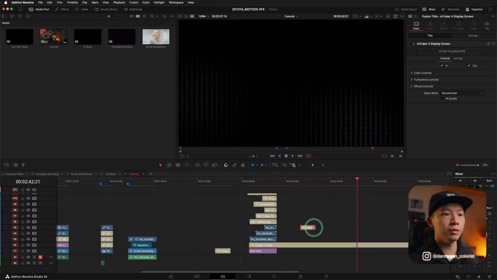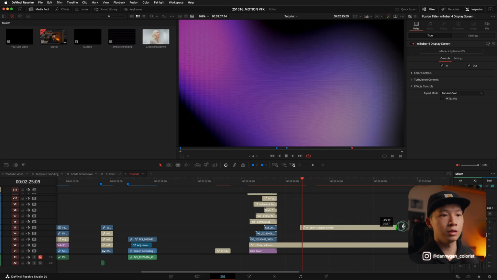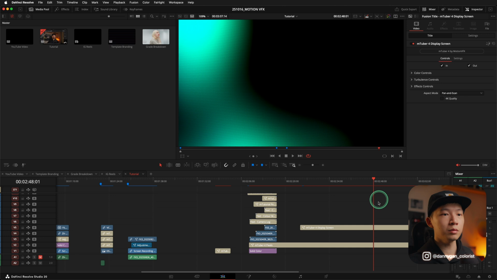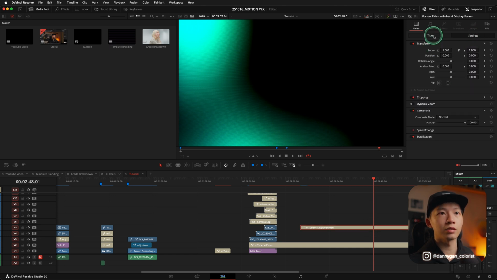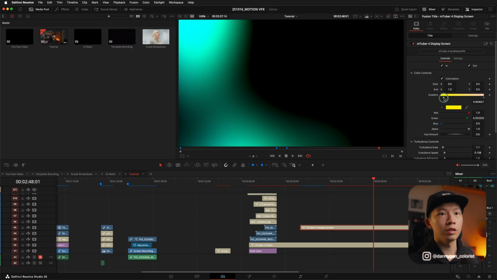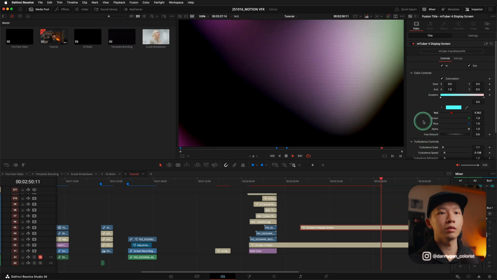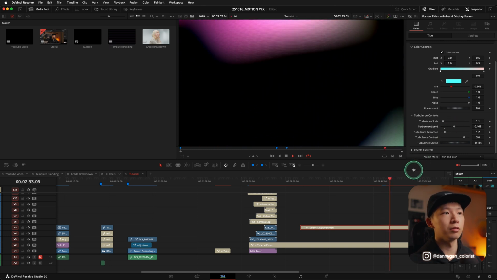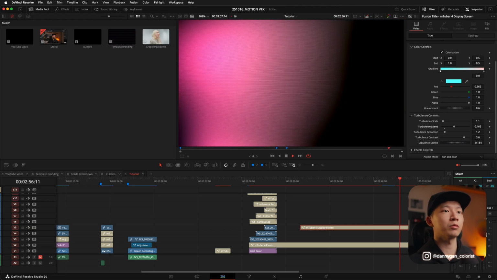Or the one that is more colorful is this mTuber display screen. So there are colors that will just cycle through, and you can also adjust for the colors in the settings. So let's go to screen, title, turbulence, color controls. You can adjust for the colors, let's say green, blue, red. So this is more of a blue. If I increase this, if I increase everything, it's going to be white, right? So you can play around with the colors and also play around with the turbulence speed. Let's say I want the turbulence to be very fast, then it will rotate very fast. And it's sort of random as well, which makes it very nice.